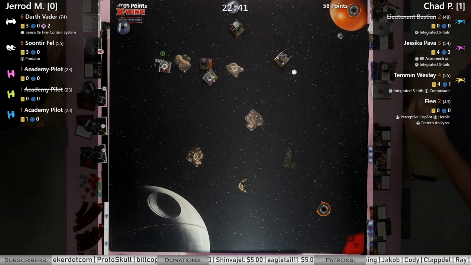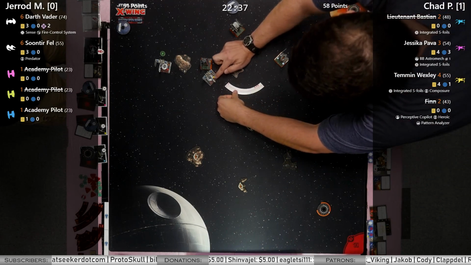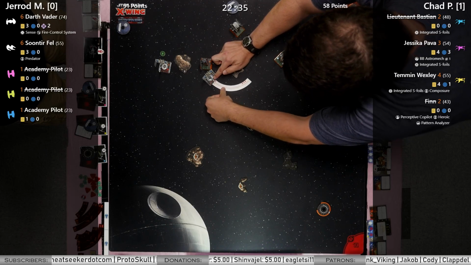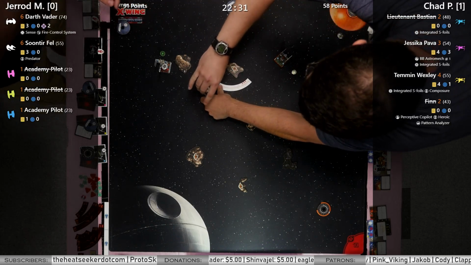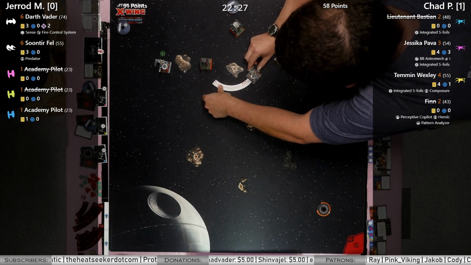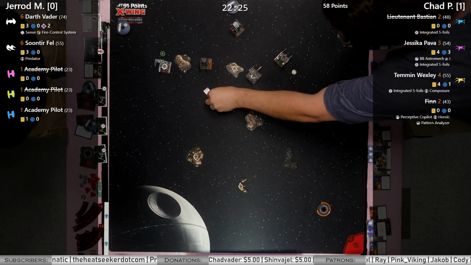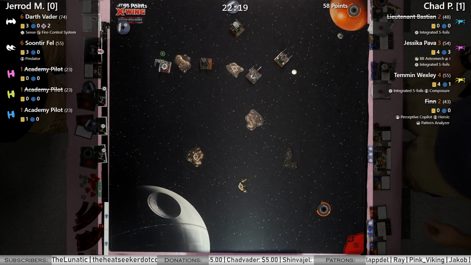All right, Temmin, what you got? Looks like a hard turn. Hard 3. Oh, he's fine. I wonder if we'll see him boost towards Vader. He's got a great shot into that tie right now, but if Vader one banks in, he's very vulnerable.